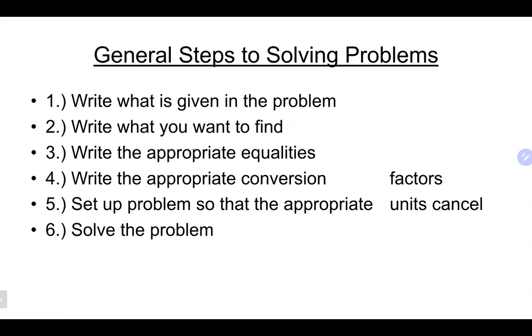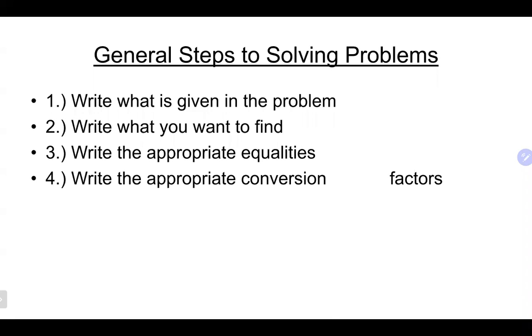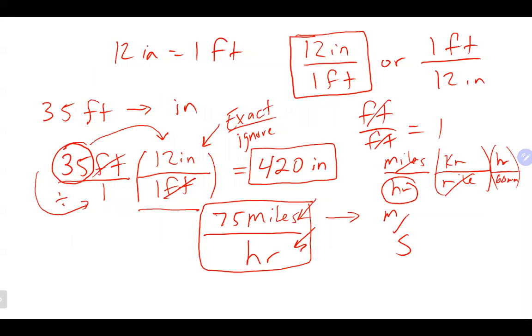You should set up the problem in terms of showing the units like I just did a second ago, where we can see all the units canceling, what doesn't cancel, and what's left over. And clearly, you should solve the problem to the correct number of significant figures. Just going back for a second to looking at this exact number, remember that when we do pull conversions that technically come from English to English conversions like this one here, or even metric to metric conversions, they are technically considered exact numbers.